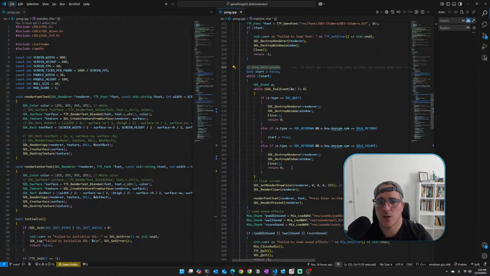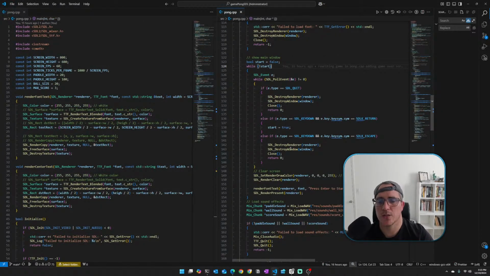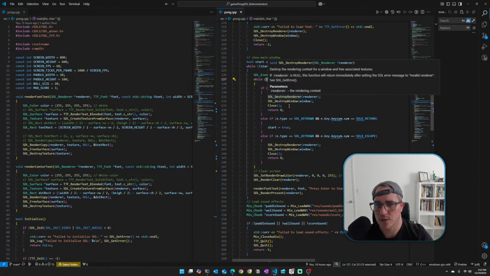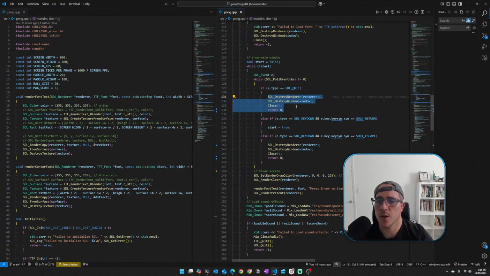So this is done here. Basically what you do is you create a boolean flag and you start waiting for events, for keyboard events. SDL has a way to create a queue and start listening to those events that are coming from specific devices. It can be a joystick, it can be a mouse, it can be a keyboard. For now, we're not programming anything related to joystick, so we're only listening to keyboard events or mouse events.